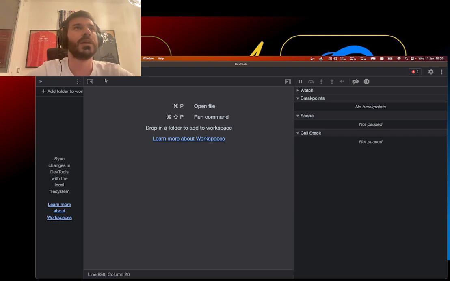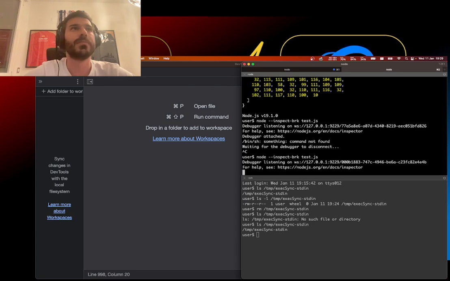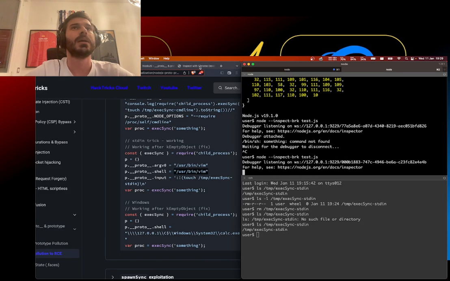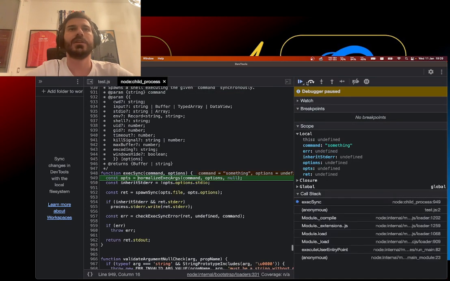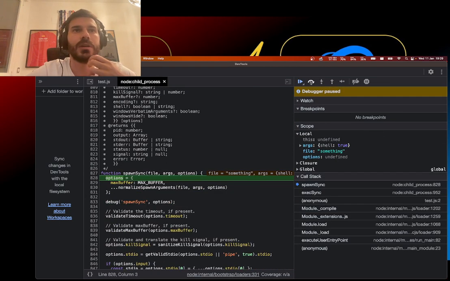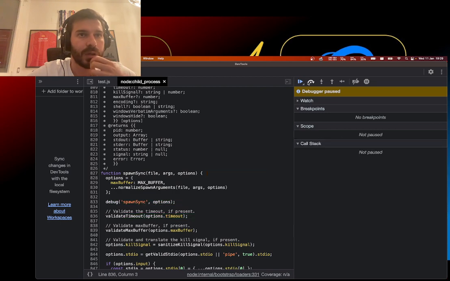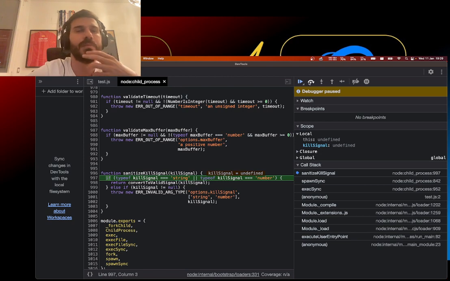I think I cut the debugging accidentally with a shortcut I didn't know. Well, that's not a problem. This is called debugging. We start again. Inspect. Okay, here we are again. So we get inside here, normalize, we come here. Okay, sanitize kill signal, this is what we were checking, this is undefined, but maybe we can definitely define that.